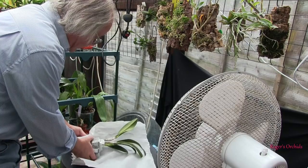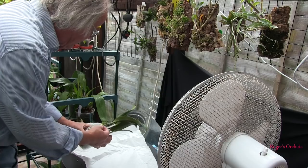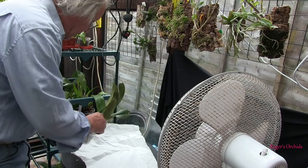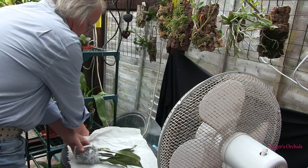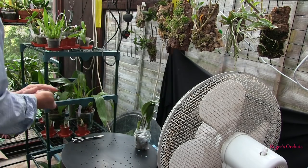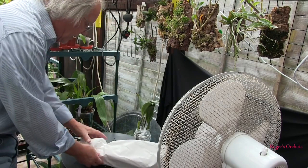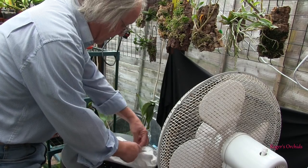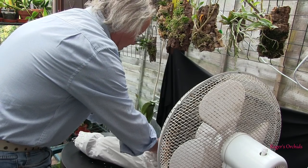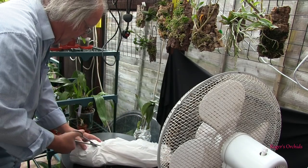Right, what have we got here then? What we've got here is a lovely new growth. It's not bad. Cattleya. We'll go over what they are in a minute. Again, I think I'll just get the plants out of the outside wrapping, and then I can get all that polythene off of the pots so that we can have a look at them afterwards, on the grounds that I can see I'm going to need scissors or a knife to get that polythene off, whereas this paper is coming off quite easy, in the main.